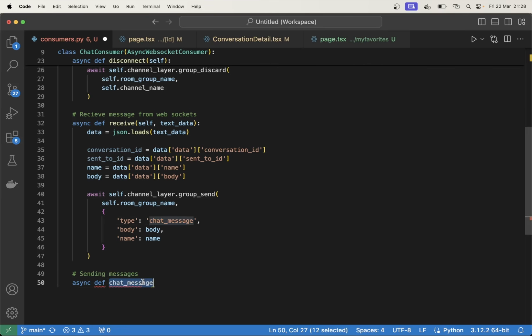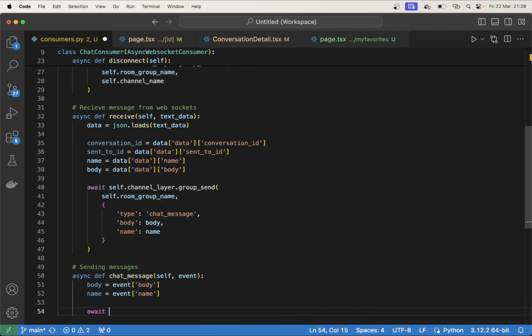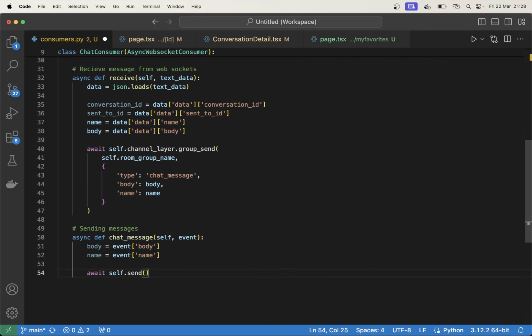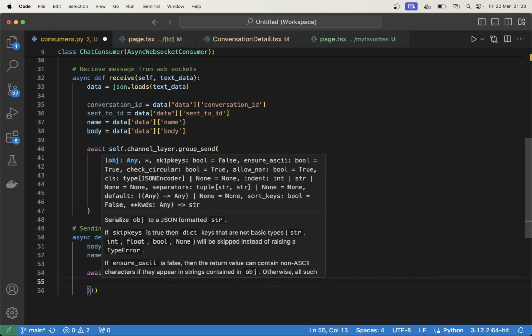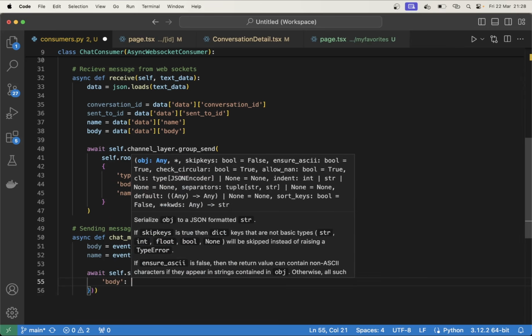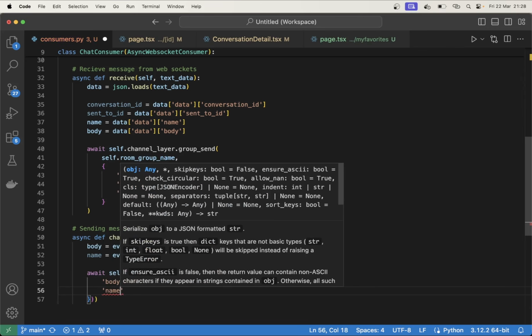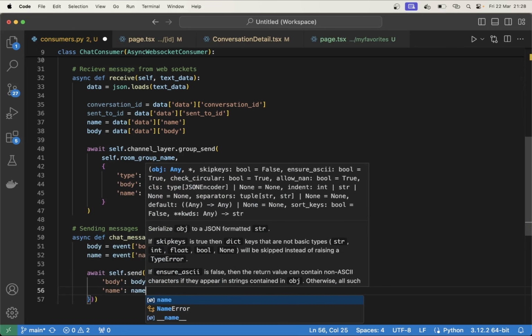If you want to create more than this one, self, event, then we get the body, event body, and the name, event name. And we can say await self.send, and what we want to send is text_data equals json.dumps, create an array, and we want to send the body with information from the body, the name with information from the name variable.